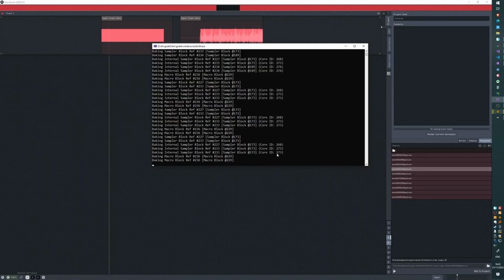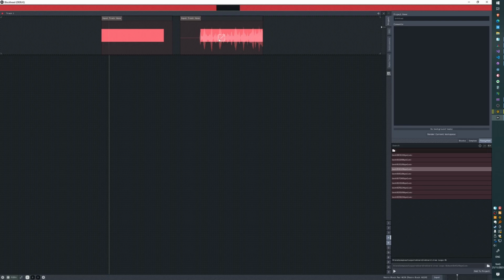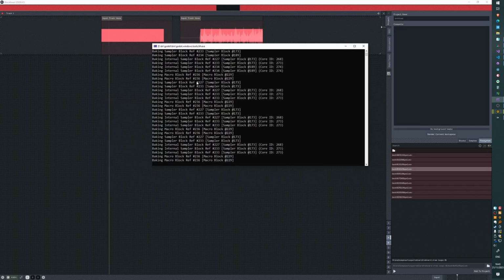I don't know why. And then 236, 236. This one gets baked twice, and this one gets baked zero times. So I'm assuming that when I did the slice, the baking graph got into some invalid state.